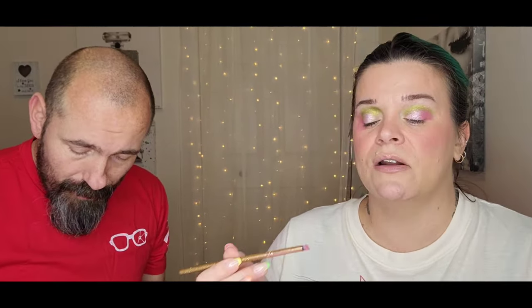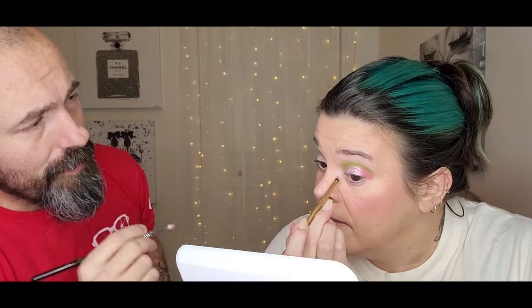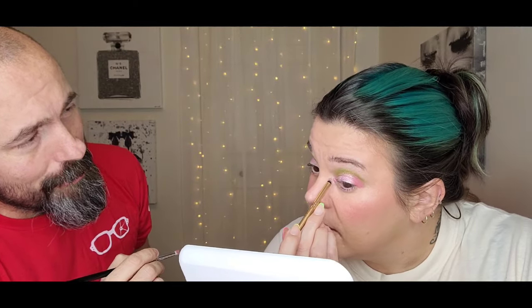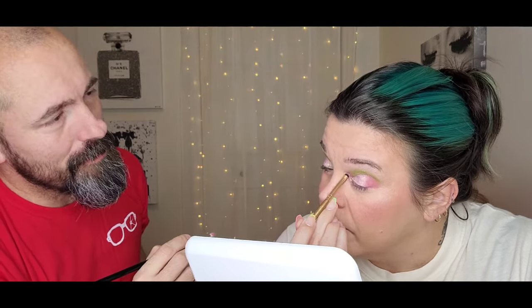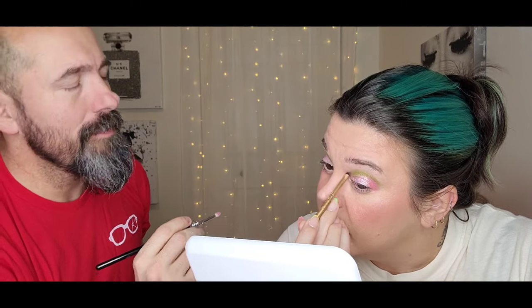Might have to do my pinky finger with this. Yeah, they're not picking up very well with the brushes, you guys. Maybe you can use a sponge tip applicator. You can also use a silicone applicator. It's very powdery. So I'm going to come in the inner corner, and then I like to flick it up just a little bit so it meets that lid shade. I normally would not ever go into my inner corner with a darker shade.